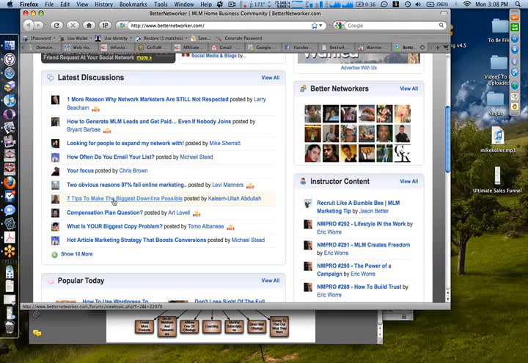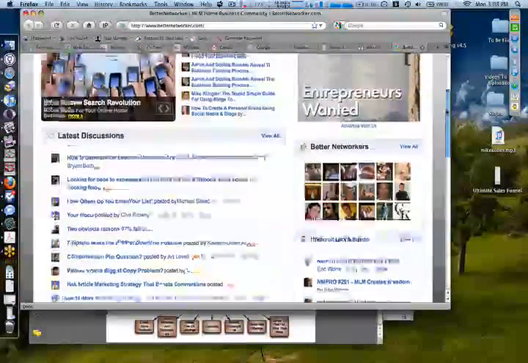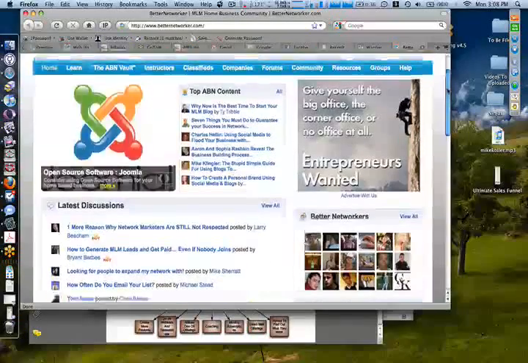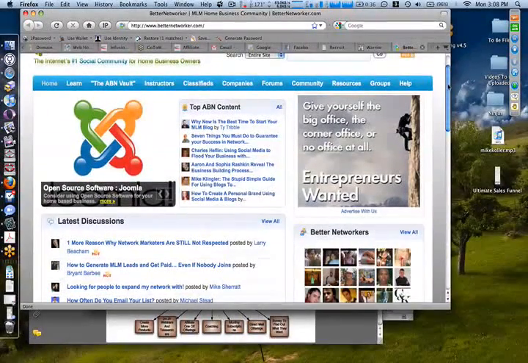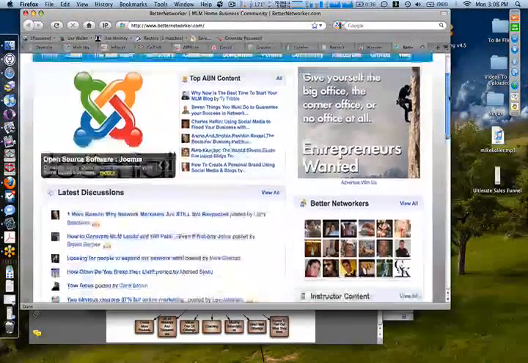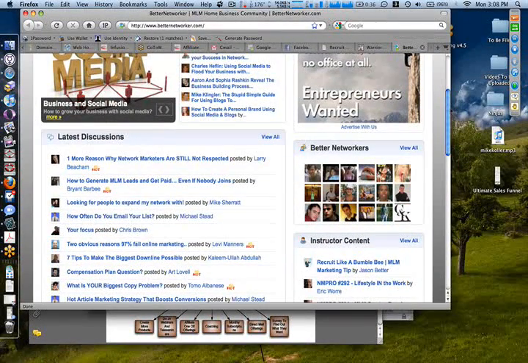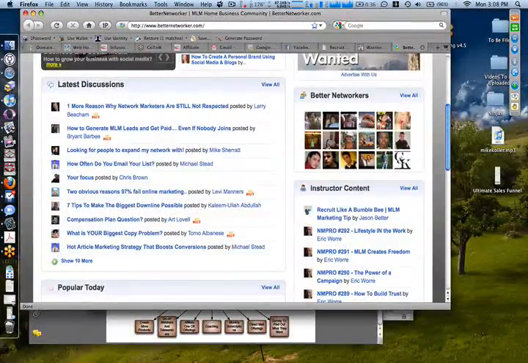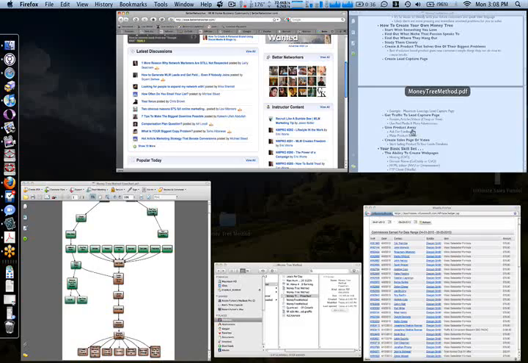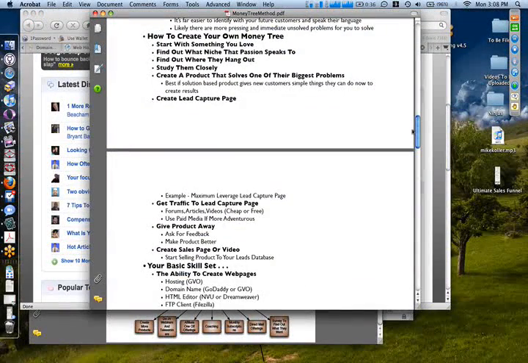And just as a side note, Mike Dillard's a super smart person for putting this community together, because what better to have as an asset in your business than literally the place where the most rabid people in your business hang out and have discussions all day long? Pretty cool little asset to have. But from our standpoint, find out where they hang out and hang out there too.